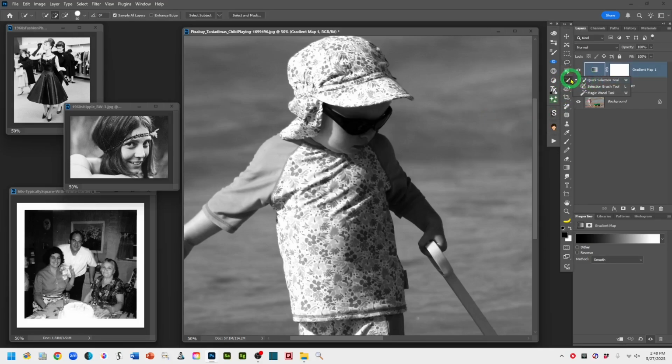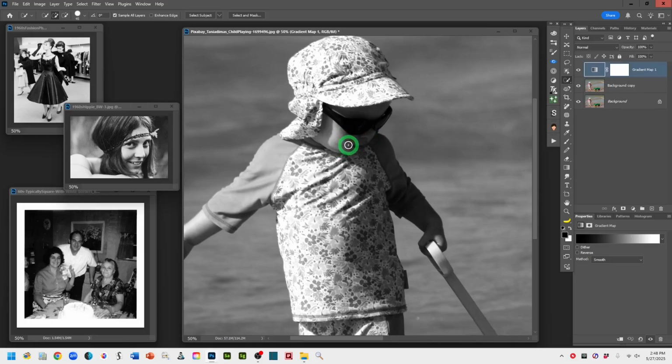You can use the quick selection tool or the selection brush tool if you have a newer version of Photoshop that has that. With the selection brush tool, you would just paint, but to me, it sort of bleeds a lot, and I like the fact that the quick selection tool learns where your edges are. So if you go past it and then have to come back, it starts snapping to the edges, so that's what I'm going to use.